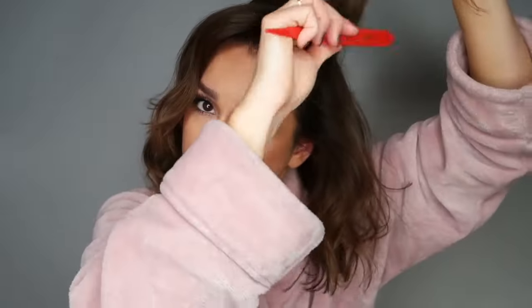And then from here, I am going to take my teasing comb, section off just a couple of areas on each side and in the back, and lightly tease them to give just a hint of volume. My guiltiest pleasure is teasing my hair. I probably shouldn't do it as much as I do, but a little bit goes a really long way.